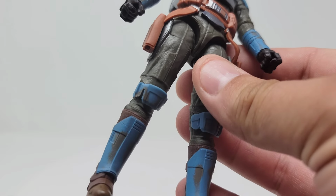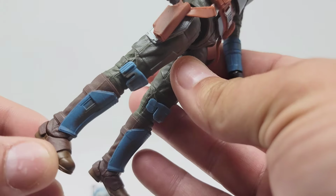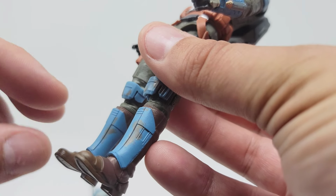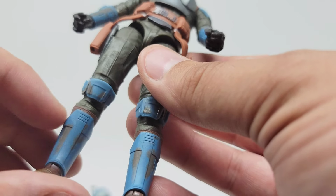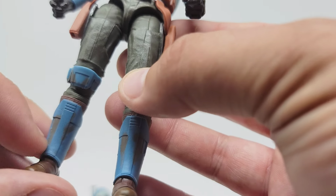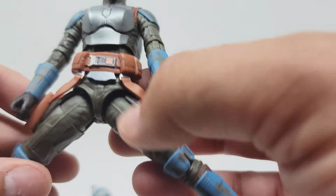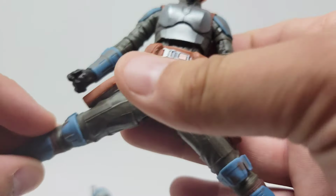I'm looking at it, and you go to these shin guards here, and everything looks deliberate, and nothing looks messy or kind of scattered as far as the paint applications go. It all looks deliberate. It gives it a certain effect, kind of its own style. The legs go up pretty far there.